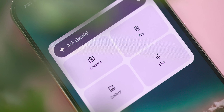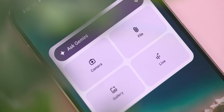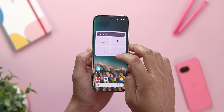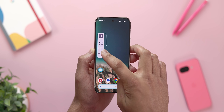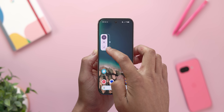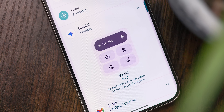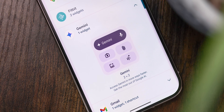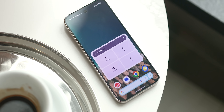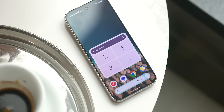For Android users, this is a relatively new addition that I've been waiting quite some time for, which is the Gemini home screen widget. It's pretty great because it's highly resizable, ranging from a small 1x1 icon up to a 5x3 or even a tall 1x3 vertical layout. I love having this because it's simply faster to access Gemini that way. It also has a nice Material You theme to it, so it fits your home screen aesthetic perfectly, especially on Pixel devices and even more so if you're using the new Material 3 Expressive update.